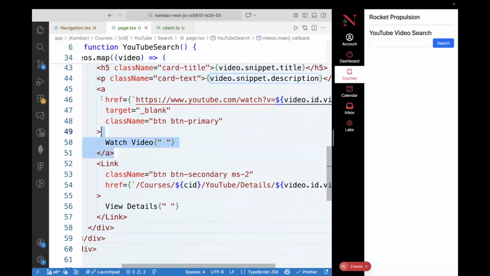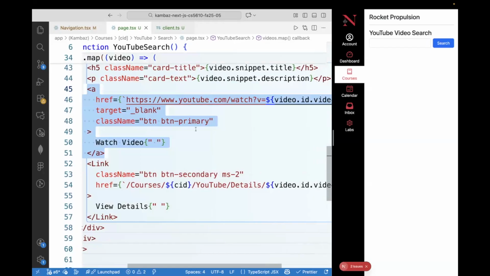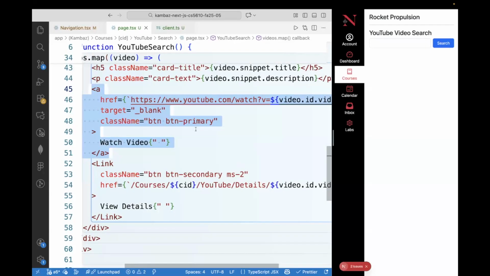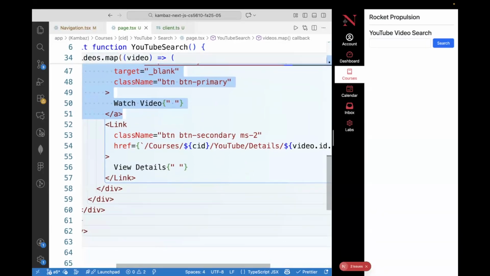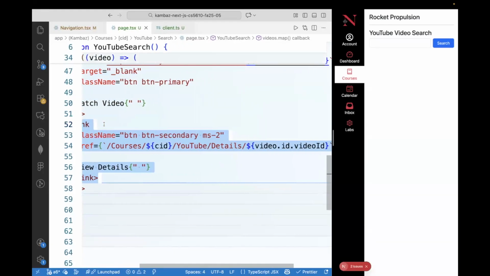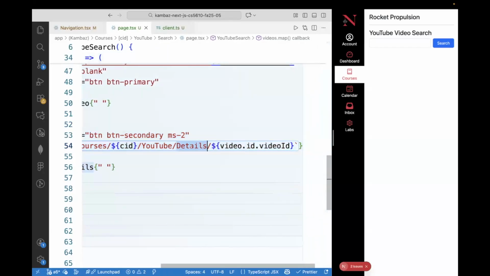And we're going to create a hyperlink that will allow you to navigate to the video as it would be seen in YouTube, but also a local link that navigates to a details page that doesn't exist yet, a local details page where you can see the video in an entire page, as opposed to a small card, a thumbnail.